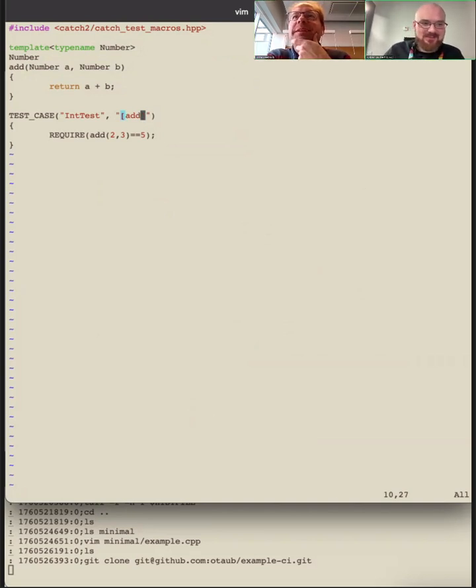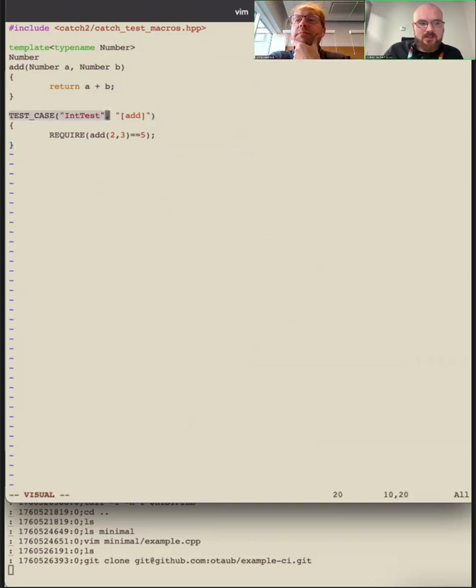Oh, okay. So add is also the name of the function that we have defined. Mm-hmm. And then here in the test case, we have the int test. I mean, that's int for integer.